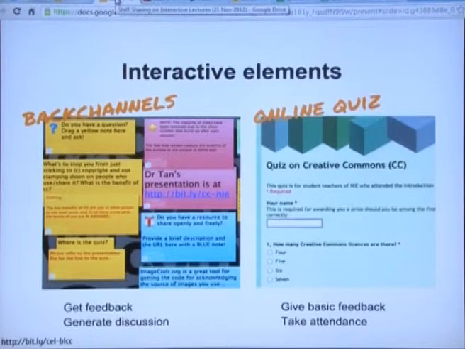Something that I alerted the learners to at the beginning of the lecture series was, you know what, there's going to be a quiz at the end of the lecture, so you have to pay attention. Now, this was an opportunity to test their understanding of the content straight away and provide some very basic feedback by way of scores, whether you got the answer right or wrong. The side benefit, because I asked them to put in their names in a Google form, was a means of getting the attendance.